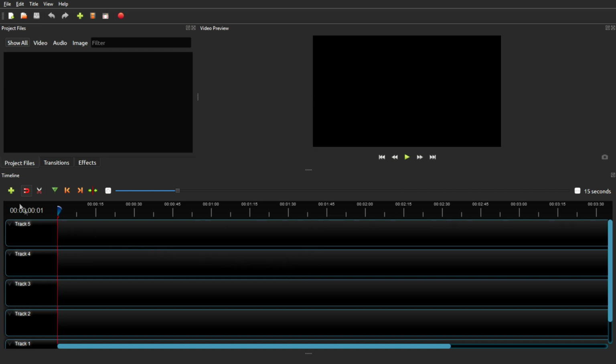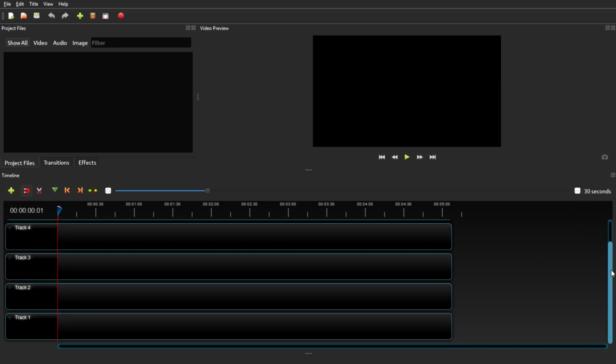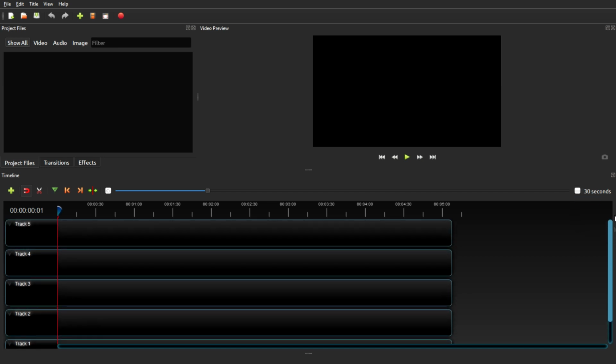And finally, if we come here down to the timeline, as you can see, we can see all these little icons that are tools that will help us edit our video faster, such as adding the track, using the eraser tool to cut the clips, and even our zoom in and zoom out feature so we can see the timeline a little bit better as we're editing. And all these are simple and easy to use when we're editing, and you can see that each track isn't really specified. You can use these tracks either for video or audio. I'll recommend a particular order in which you edit later on in the video.